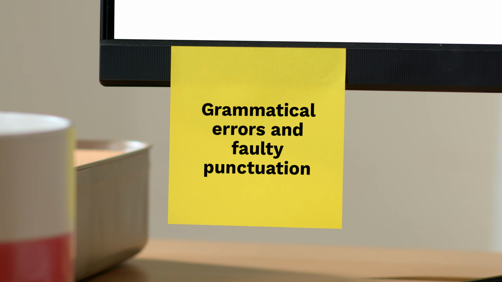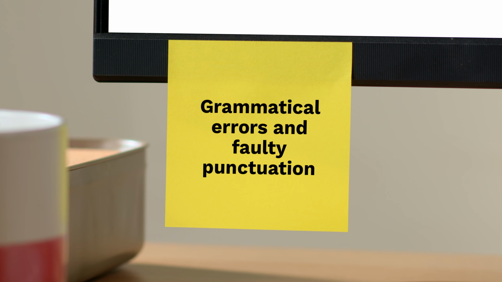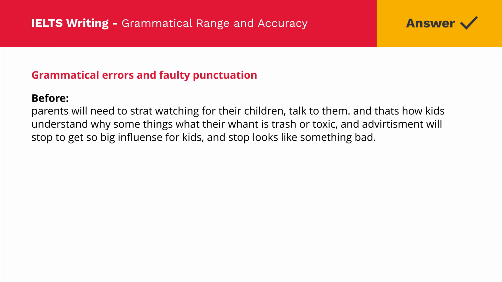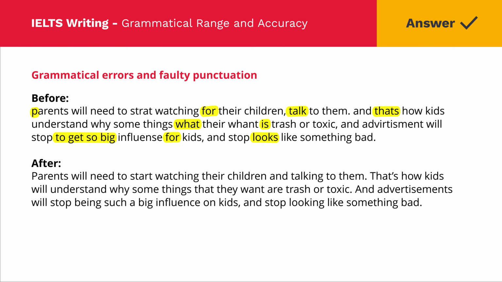Next, let's talk about grammatical errors and faulty punctuation. Punctuation is important. For example, it needs to be clear to the reader where a sentence begins and where it ends. If it's not clear, this can affect communication, which can then make your script difficult to read. As with grammatical errors, the type and frequency of punctuation errors are important. In this sample, there are frequent errors in grammar, and punctuation is often faulty. These issues combined cause some difficulty for the reader.